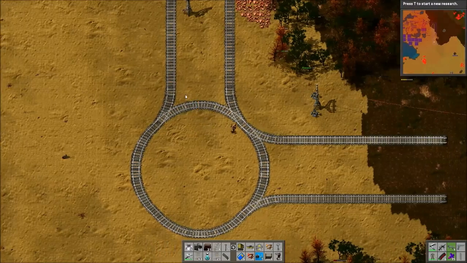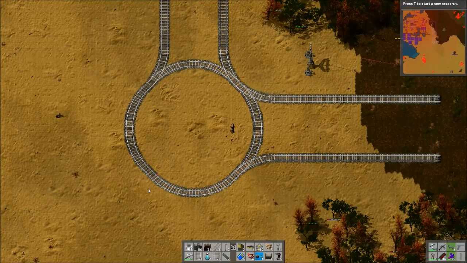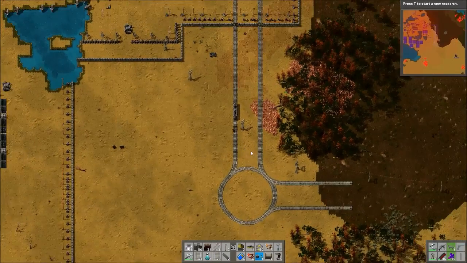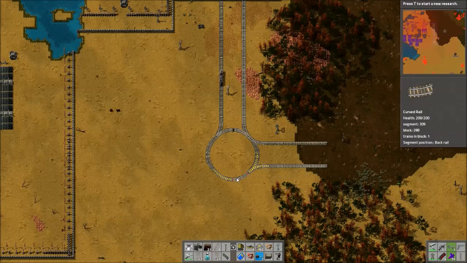It doesn't make sense. Signals or not, a train can't make this kind of turn. And it would have to go back on the correct line. So yeah, I don't understand how that's going to work. So yeah, guys, if you have any advice, that'd be great. I'd love to hear it.